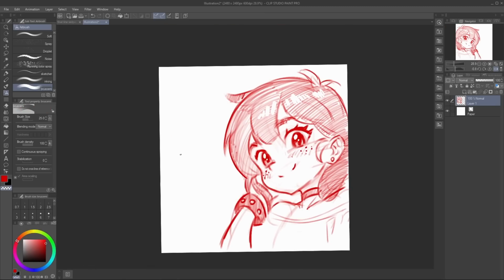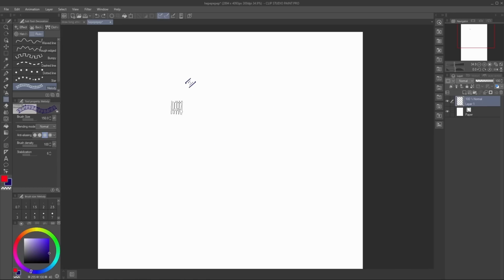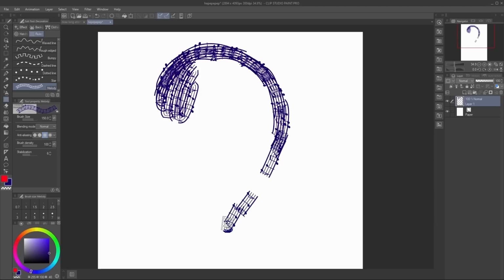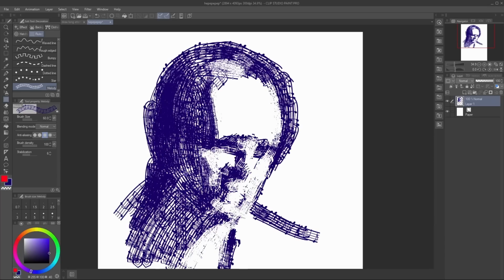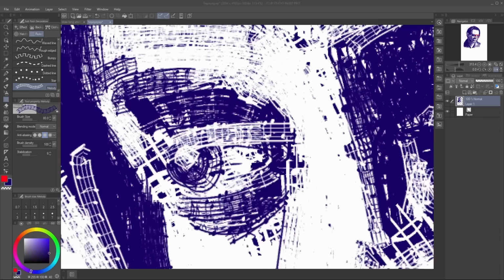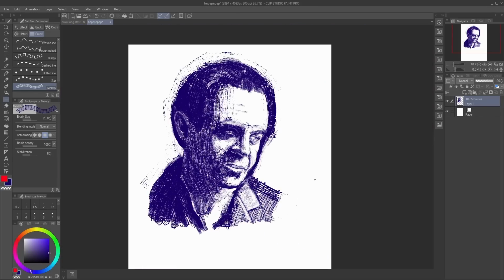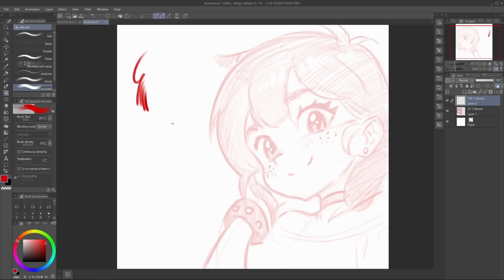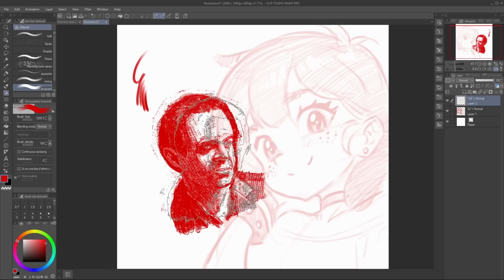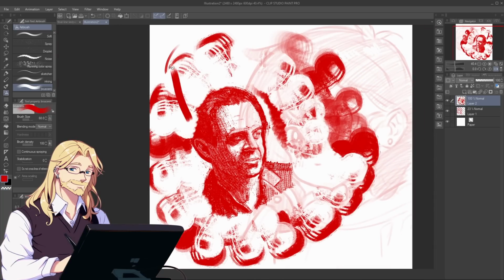So first, what you'll have to do is get your musical notes effect brush. Using that, quickly block out and then detail in a photorealistic portrait of Steve Buscemi using only the musical notes effect brush. Once you've finished that image, save it as an image material and then use that as the pattern, as the brush tip shape for a brush. And that's how you do it. So the brush I've been using this entire time has been a picture of Steve Buscemi that I drew using the musical notes effect brush.